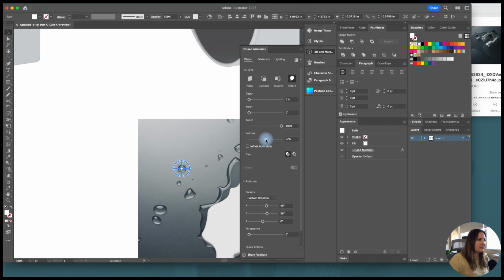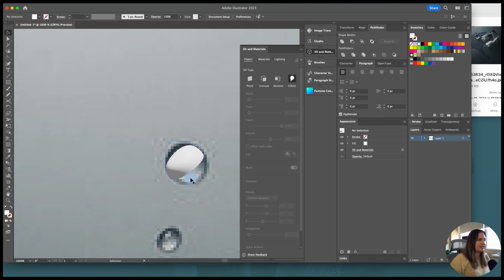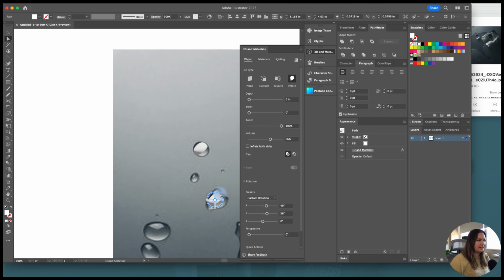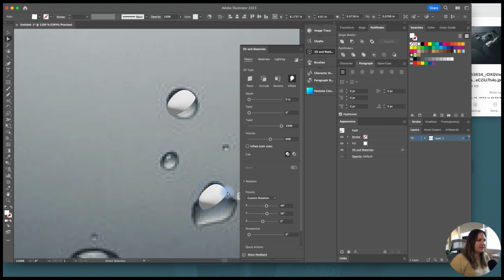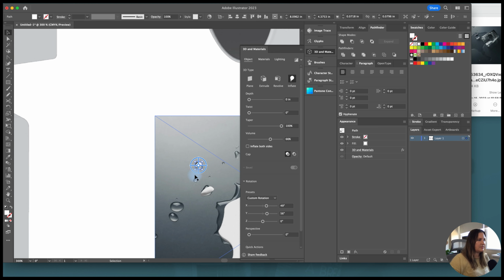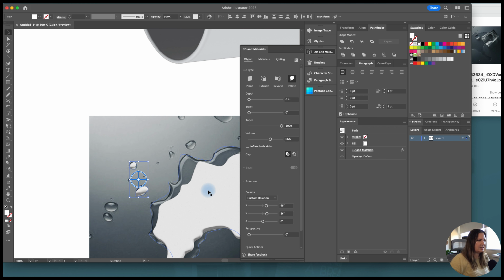I don't know, maybe I'll go higher with the volume since it is a water droplet. It does not spread out. Yeah, let's do a volume of like 66 and a depth of 0, and that gives us this nice, if you can see it, really tall blob. And then I could just copy these and move those anchor points around just to get a little variance on some shapes. So I'll bring some of these with me.